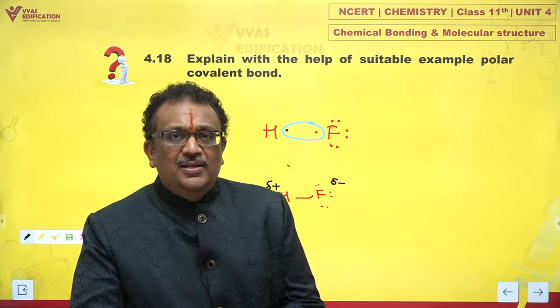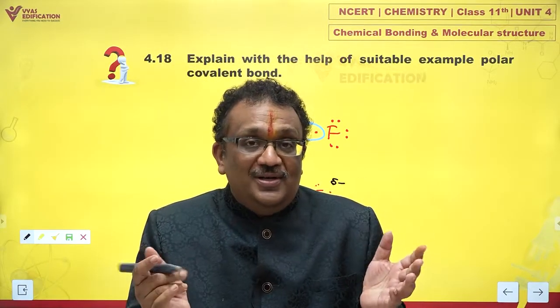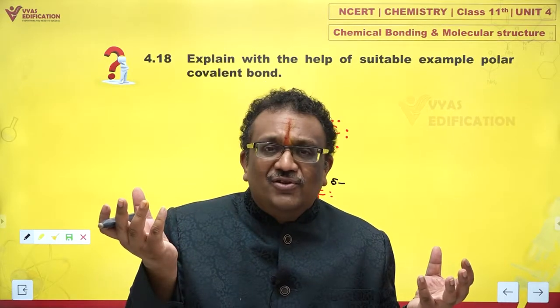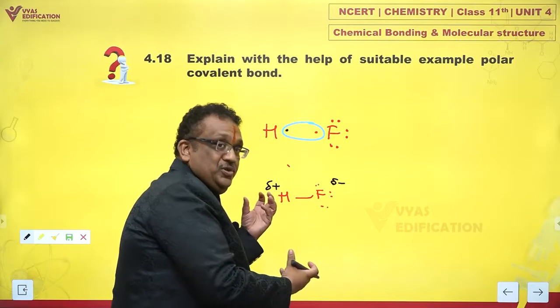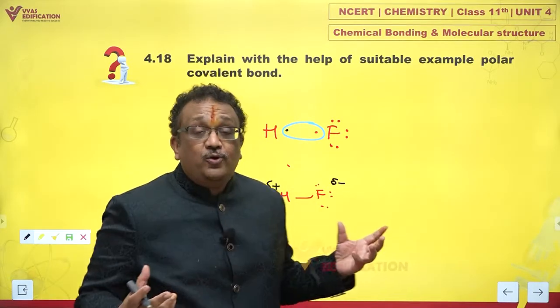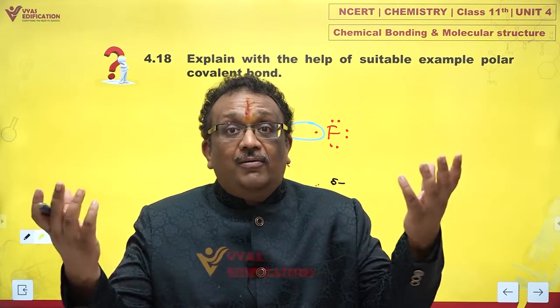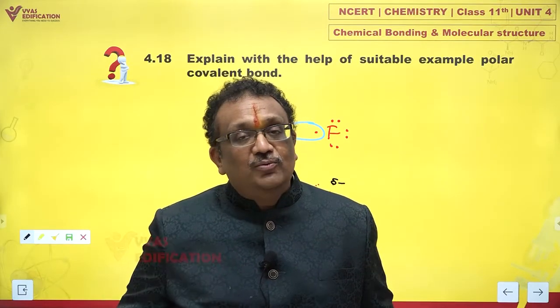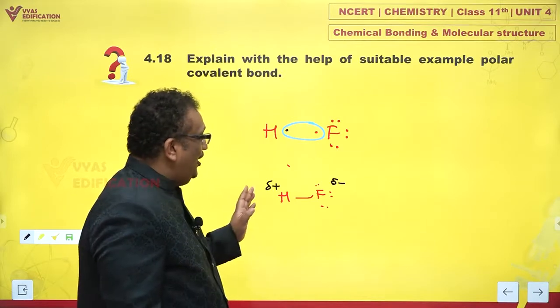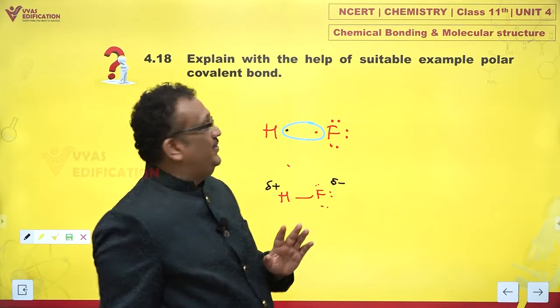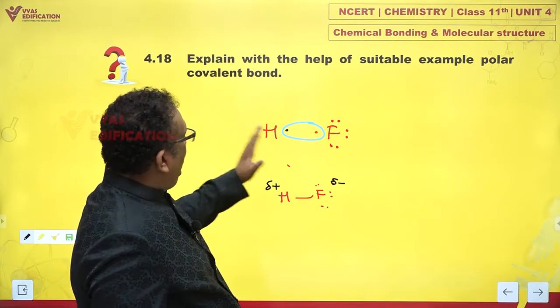And the moment there is a charge distribution, a slight positive and a slight negative somewhere, we say, oh my God, there are poles. There is one pole, positive, and a negative pole. So the molecule is now polar. It doesn't mean North Pole or South Pole of Earth, no. There are no polar bears involved. It is simply a polar molecule, and that's it. So, what is the polar covalent bond?